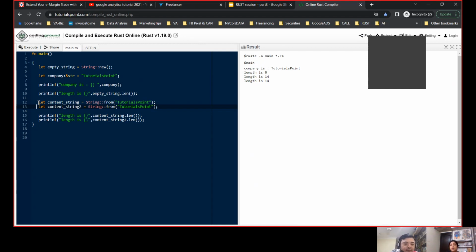But for the first one, which is the literal "tutorial point", if I create 4, 5 of them, only a literal will be the same "tutorial point". There will be no new memory allocation for it. So as a programmer, if you want strings to be picked from the pool because you know the string will remain the same, create a literal, don't create an object. But if you want it to take a new space in memory, then create a string object because you want to differentiate it. Maybe down the line in the code you want a new object for it, you want to make some changes and keep it in a different space, use new.